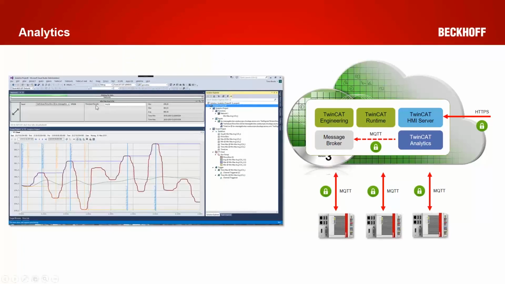So this is an example of a TwinCAT Analytics workbench. Where you see the analytics network that has been configured here, where you see a TwinCAT scope that has been connected to the analyzed data. And of course, where you see your analytics algorithms here on the right-hand side.